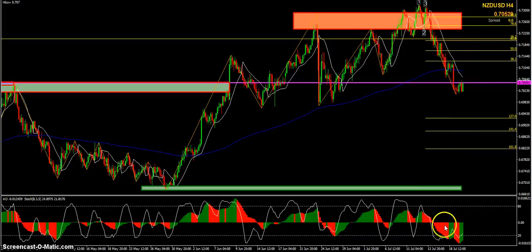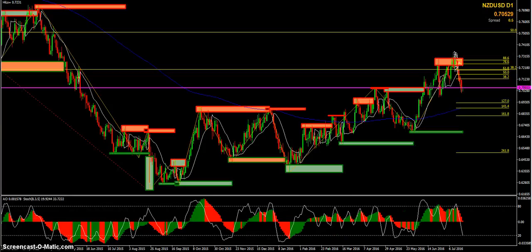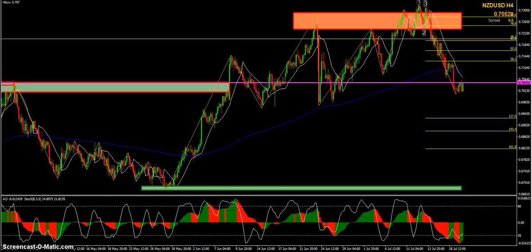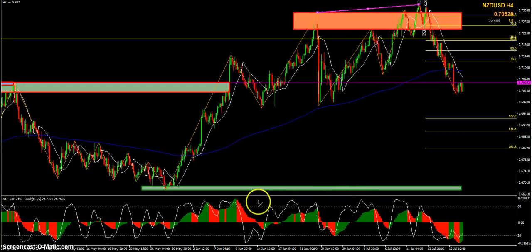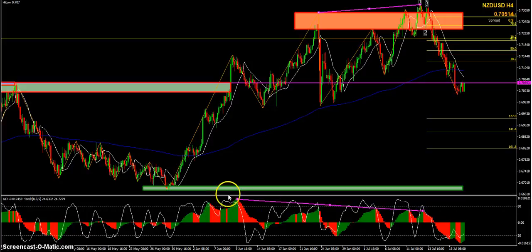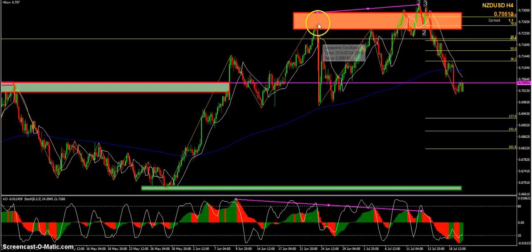We can see the stochastic is oversold now, so it's very likely it could push back higher, and on those higher time frames we had divergence to show that the uptrend is likely ending. So we have our higher high in price, and we have our lower AO. We can take it actually all the way from back here. We can see it stepping all the way down, and that's the same as taking it from here and seeing it stepping all the way up.